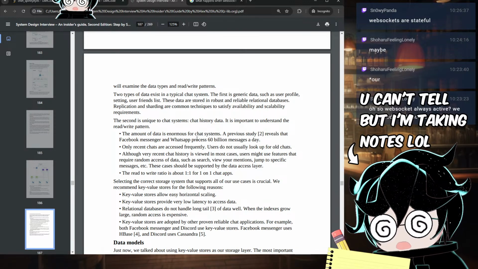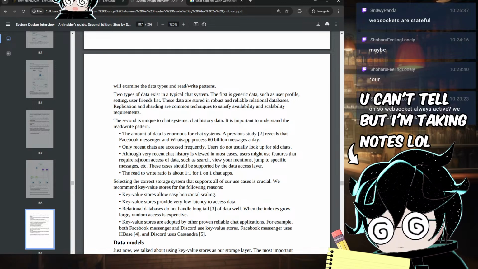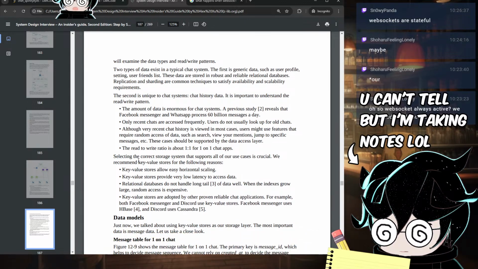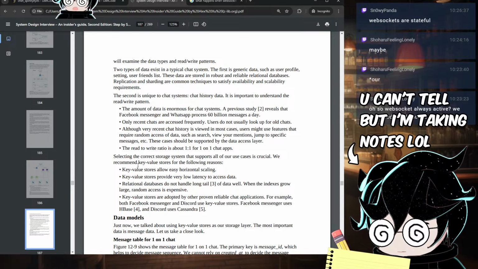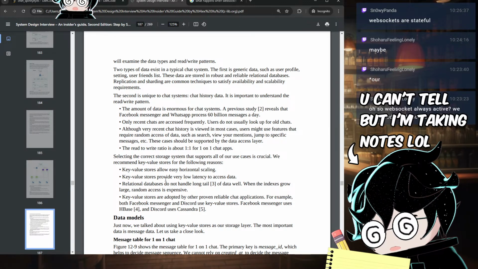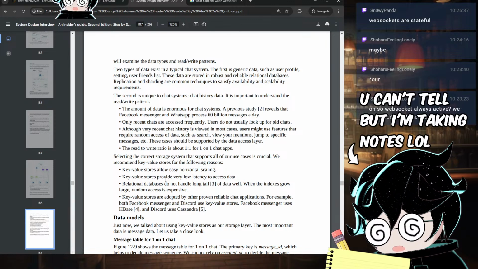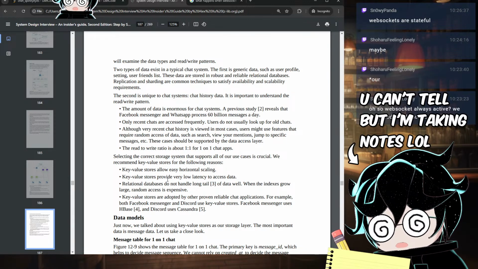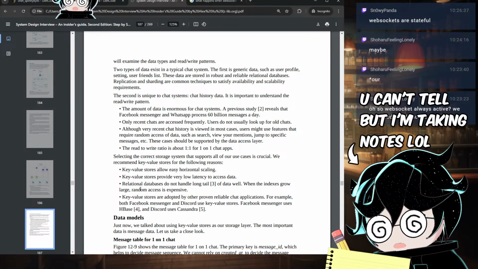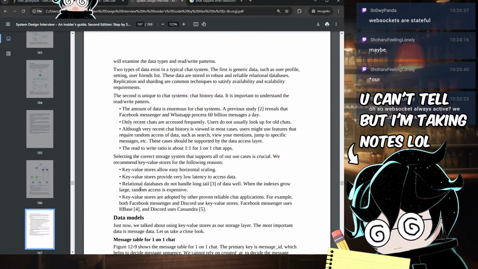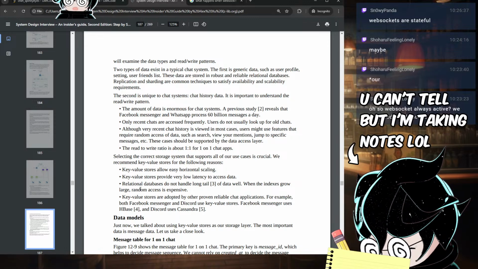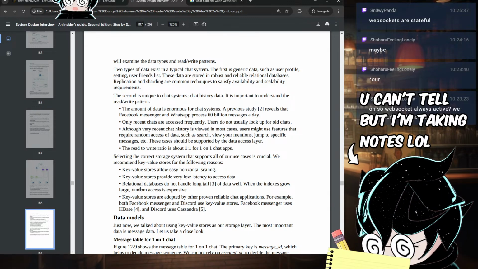Only recent chats are accessed frequently. Key value stores provide very low latency. Relational databases do not handle long tail of data very well. When the indices grow large, random access is expensive. I feel like that's important to note down.